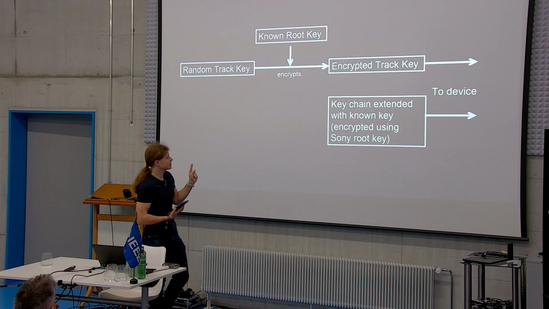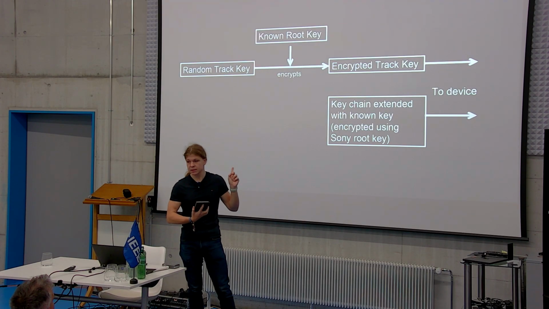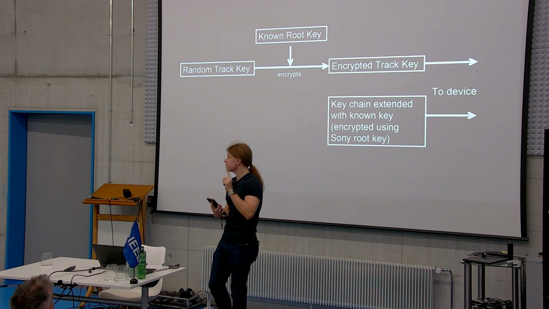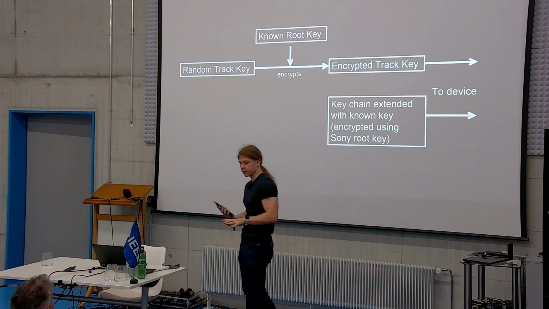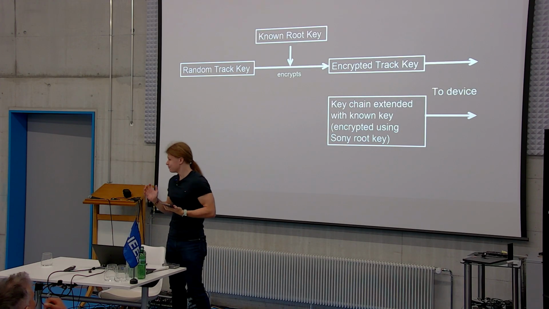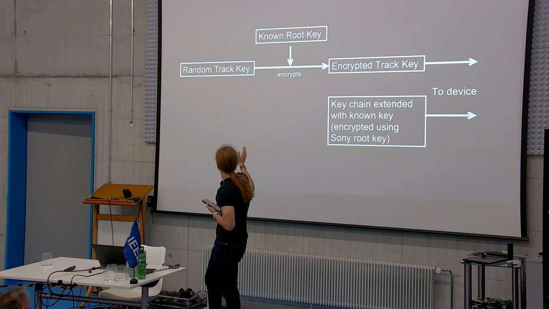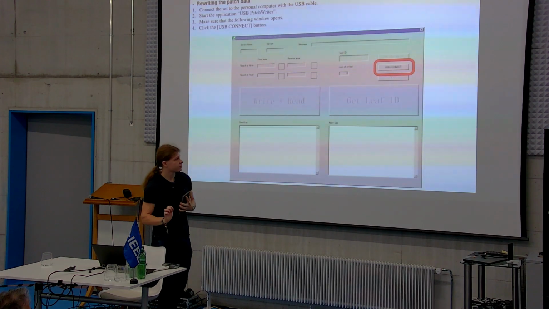What's interesting here is that this doesn't really infringe or break Sony's DRM in any way. Because the root key was never published, it doesn't weaken the inherent security of the system. So it was a very nice point at which he could publish this, because it didn't infringe on anything. So now let's go to the next breakthrough.